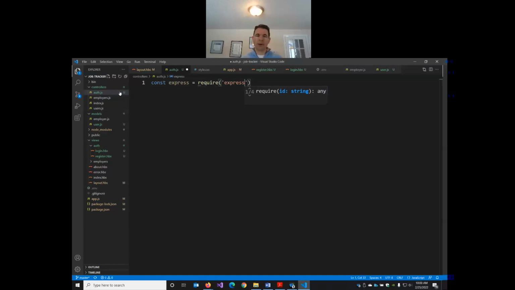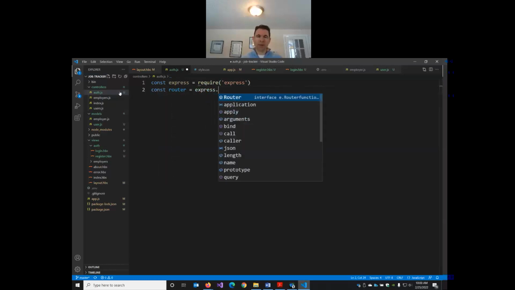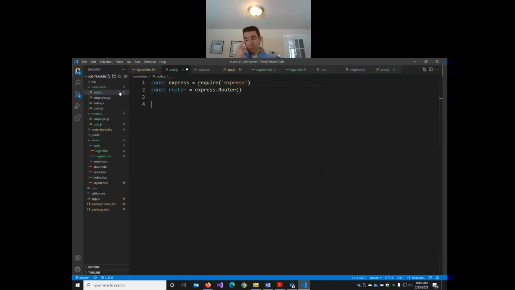So we'll require express, we'll create a router, so when we have a get request, it's /auth/register, we will want to render the registration page.